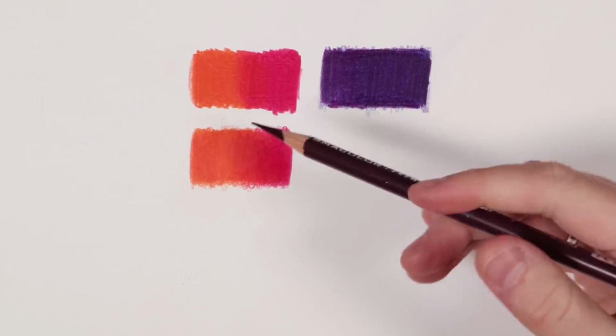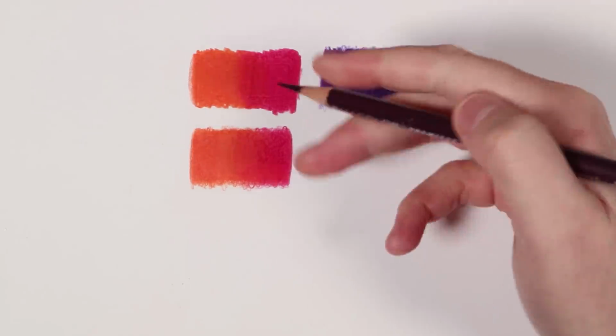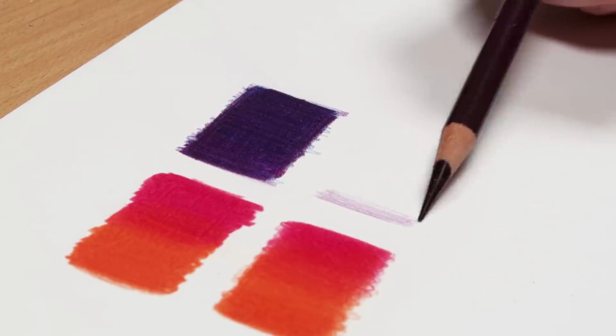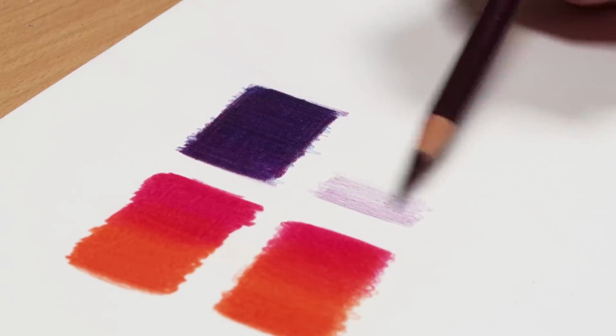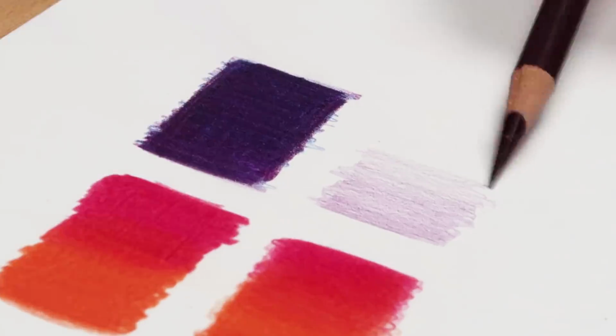Okay, so now I'm going to repeat the exact same process, but instead of holding it towards the front, I'm going to hold it much further back. And you'll see that the actual shading, even though it will start off being a lot lighter because you're not applying as much pressure, it is a lot more consistent. You don't get any real harsh lines showing through.